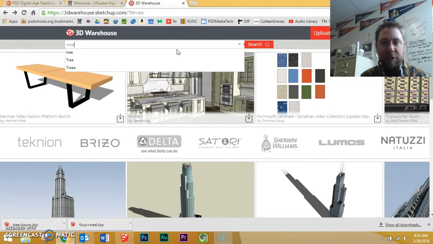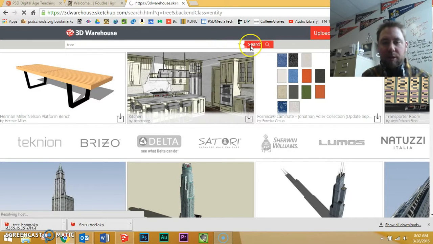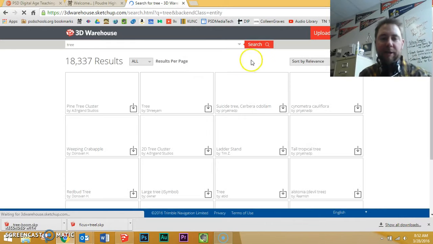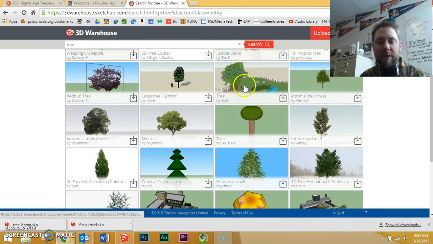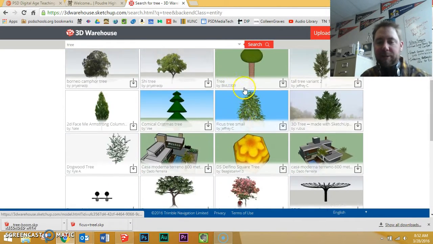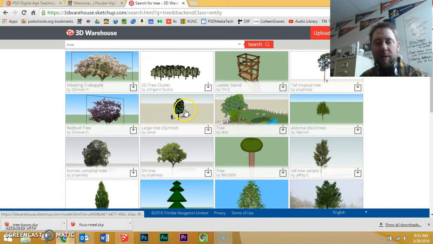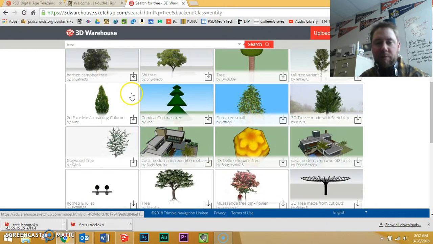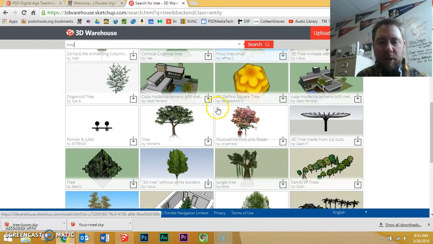Okay, so let's say I'm going to do the balcony scene from Romeo and Juliet, and I'm going to look for just a tree to have in next to Romeo while he's standing on the ground. And notice when I search tree, I have massive amounts of trees. Okay, so lots of different things, large trees, small trees. You're going to have some 2D trees as well, meaning they'll be completely flat like the model character is in SketchUp. So you want to be a little careful of that.